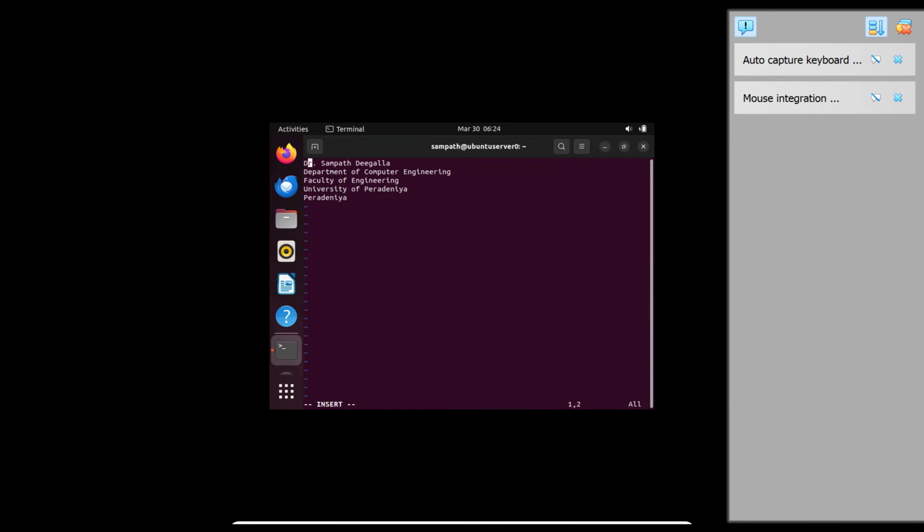So there are a few keys you can use other than arrow keys. For example, we can use H to go left.